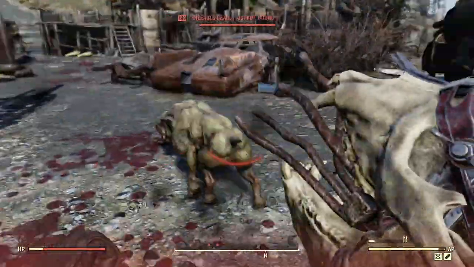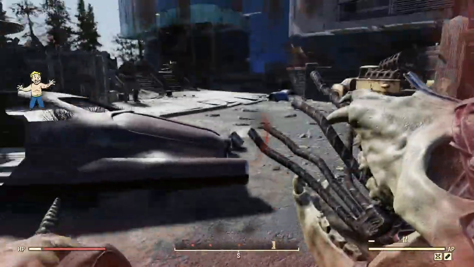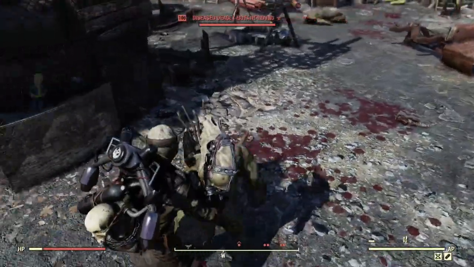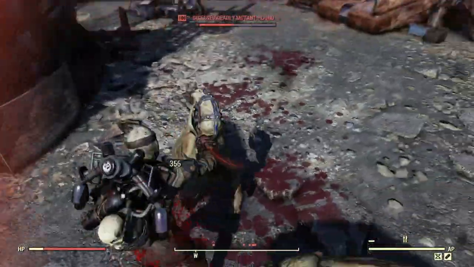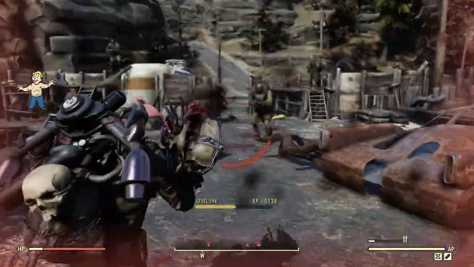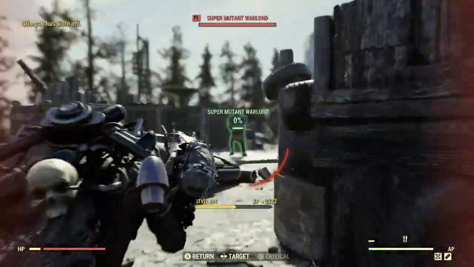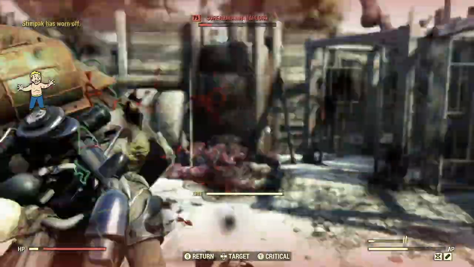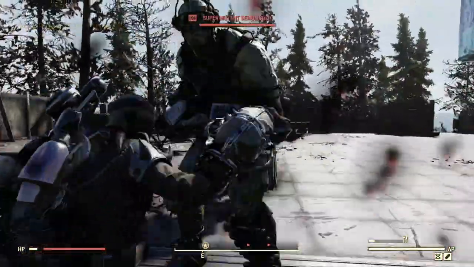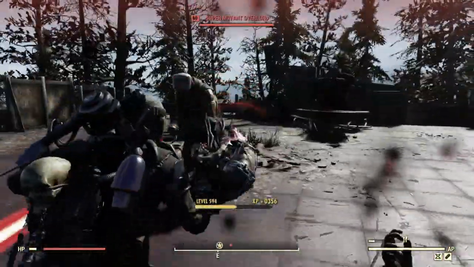Look, just use one stim pack, and we're surviving, guys. Look at that. Now, it's time to purge. Boom, boom, boom, boom. All right. That's it. Ooh, did we just one hit him with the that's it? Let's go. Boom. Remember, the faster swing speed, the better on this thing.